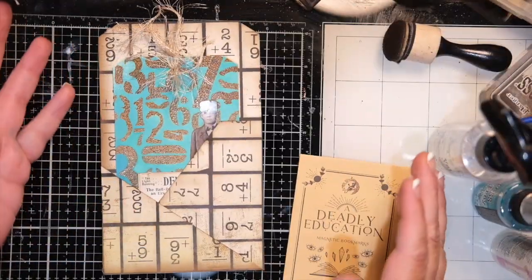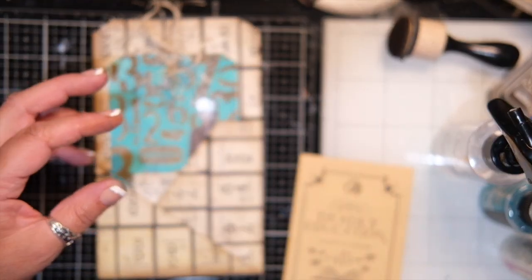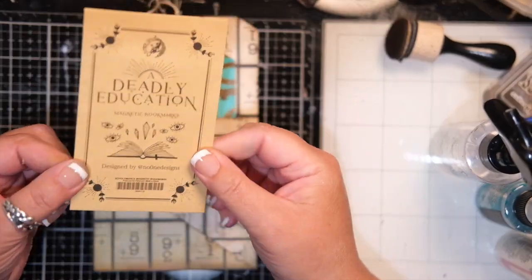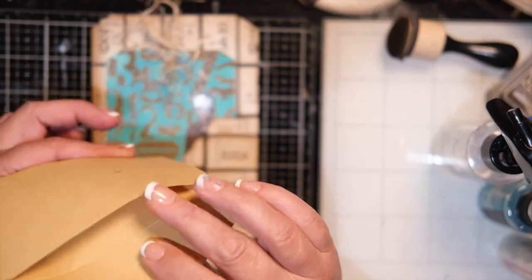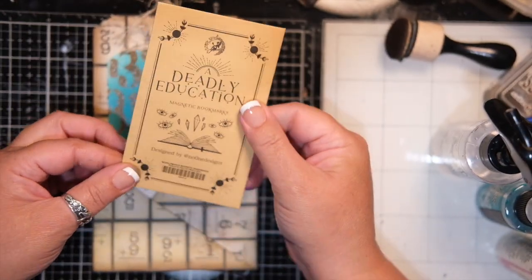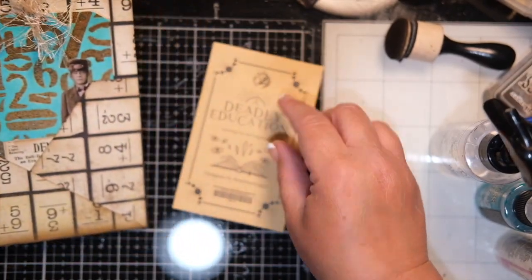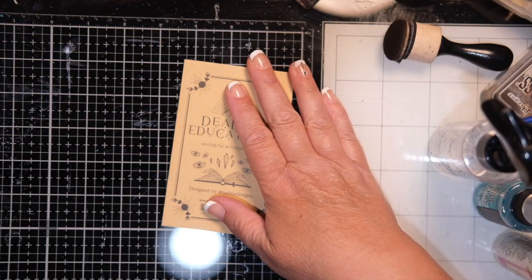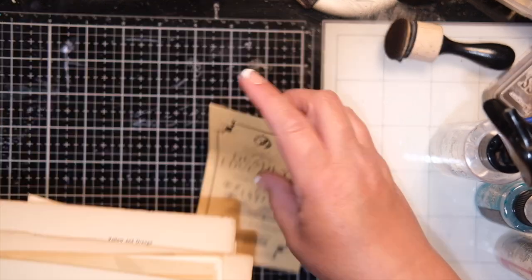All right, the rest of the things that we put in this tag need to be pretty neutral because this is our bam pop of color. So I have this little envelope that came in a fairy loot box with some magnetic bookmarks in it. And I thought we could collage on top of it, maybe with some of those old book pages and things that I have lying around. So we will grab my book page stack here.